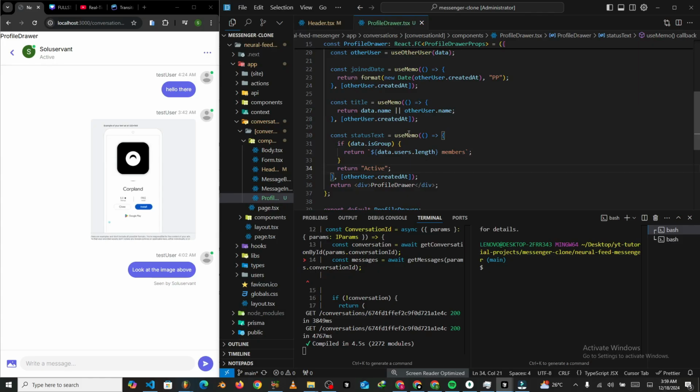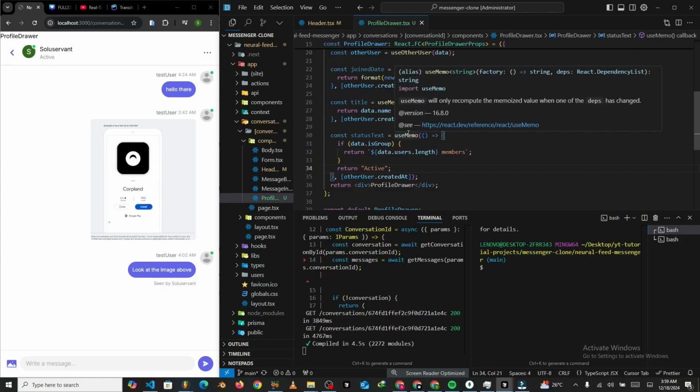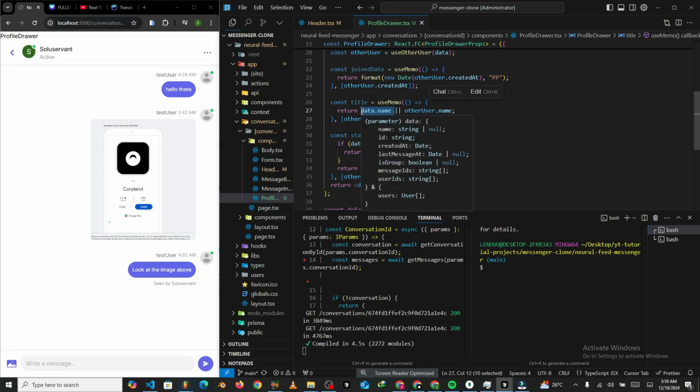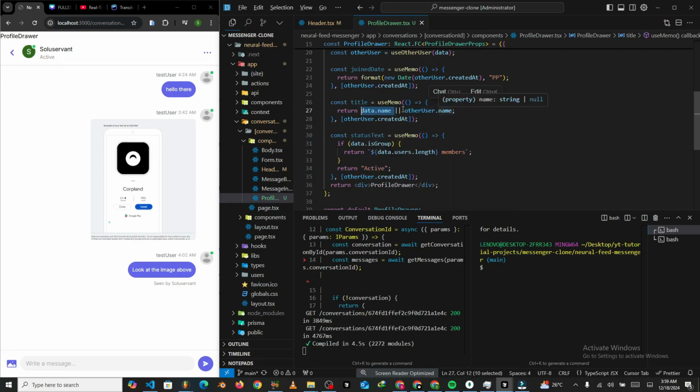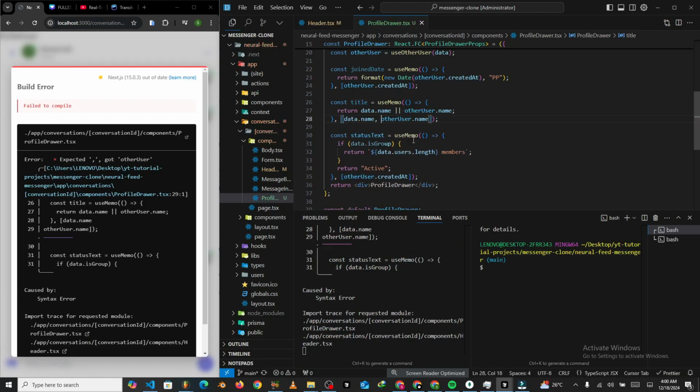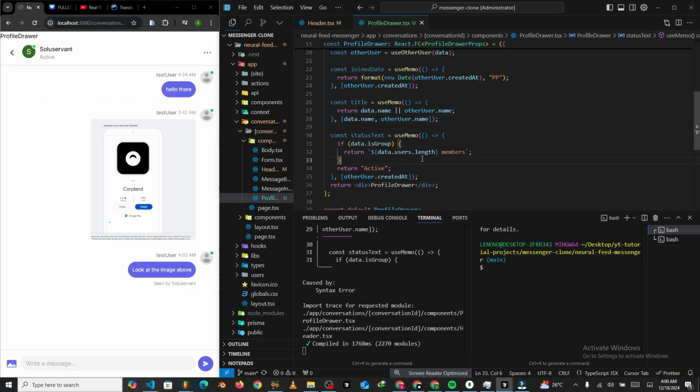All right, then we make sure that inside the dependencies we already know what is changing here. So we set the dependency based off of the dynamic data. That is going to be otherUser.name and data.name. So we can just copy it like this, paste it here, add our comma, and that should basically be it.